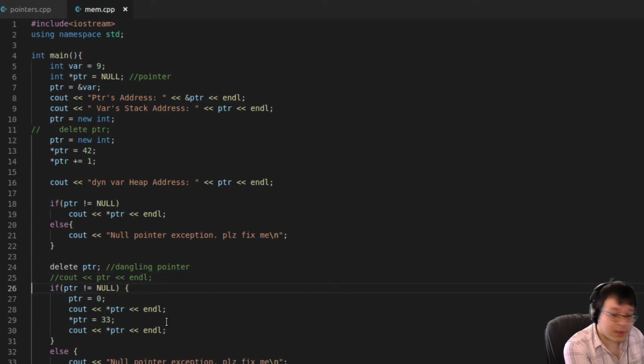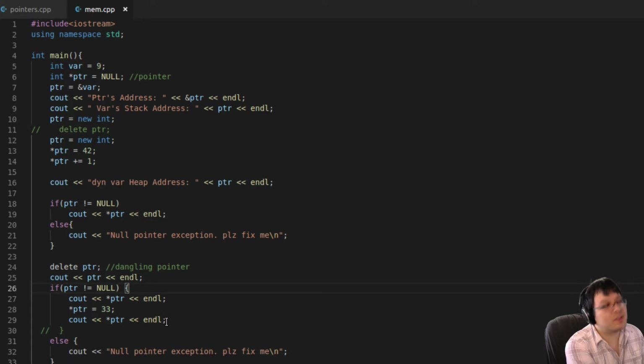So let's come out of the if statement for a second. I'm curious now. Oh no, I see why. It wasn't because of that. It's because I put the PTR 0 in here. That's why. So I set it to null. I was trying to do a null pointer exception there. That's why it crashed actually.